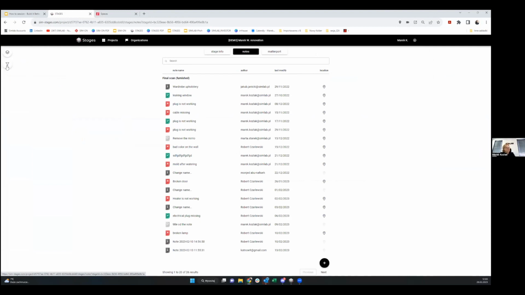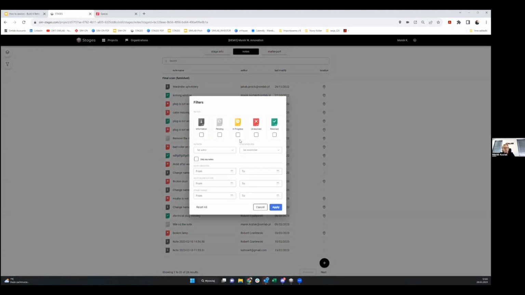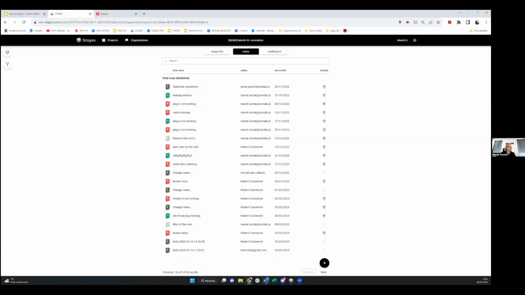But the cool thing is that all of those issue management systems and nodes I can filter depending on the status or the person or the project or the time restrictions. And then all of this can be printed out as a PDF document and sent to my collaborators, or I can print it out as a PDF and go to the construction site and have a sign-off report to make sure that the job is done properly.